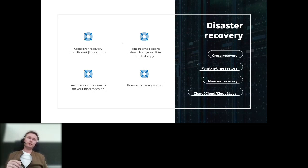In that situation, now we talk about disaster recovery, which is the second aspect of best practices. When it comes to disaster recovery, you as a user should be able to restore the data to different locations. Restoring the data to the same location, the same Jira instance, the same account, is obvious, right? You back up one environment, and you can restore it to the same location. That's okay. But the fun part begins when your main environment is not available because you lost access to it, Atlassian is facing some outage, and so on. In that situation, you should be able to perform a so-called disaster recovery plan.